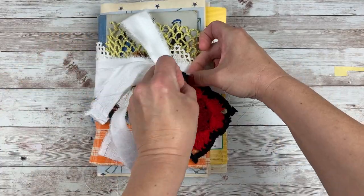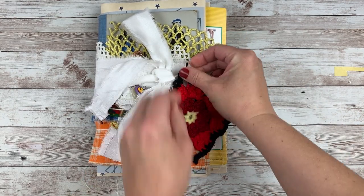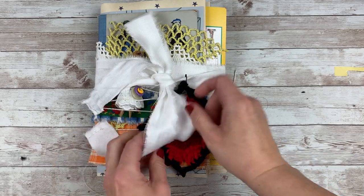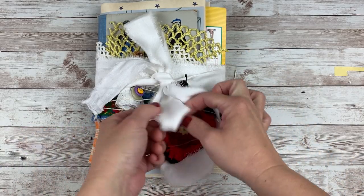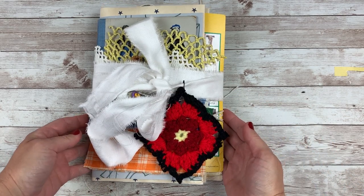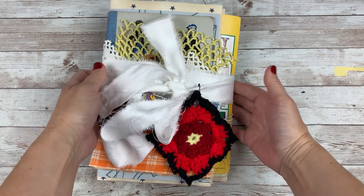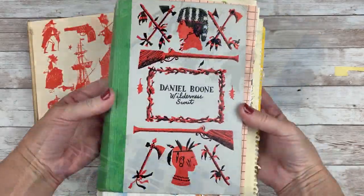And I'm just going to garment pin that little granny square to closure tie, and there you go. That is Penrod and Sam. And as I flip through the rest of these, unless I have something to say, since they're all so similar, I'm just going to do a quick flip through so you can get an idea of what is in each set.